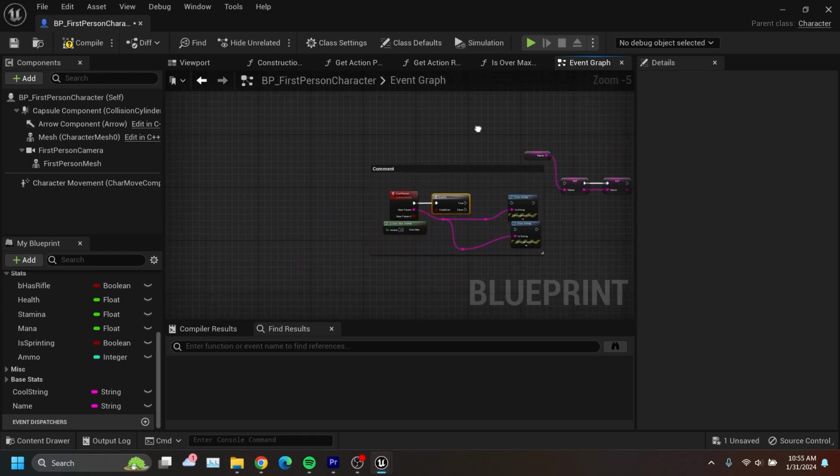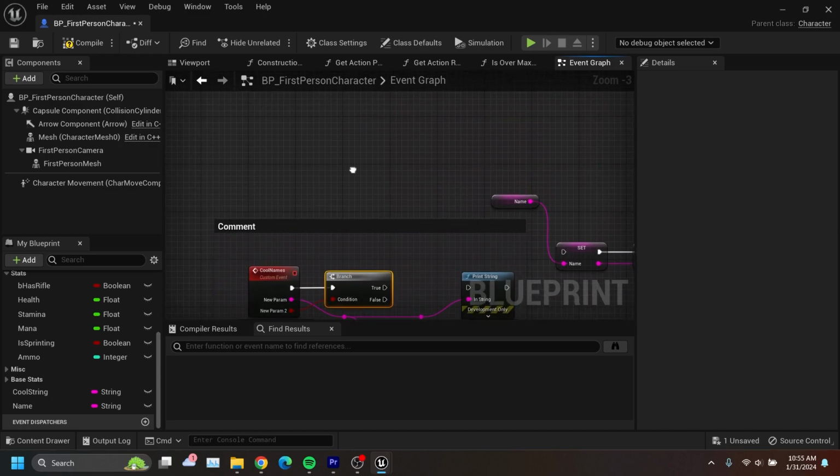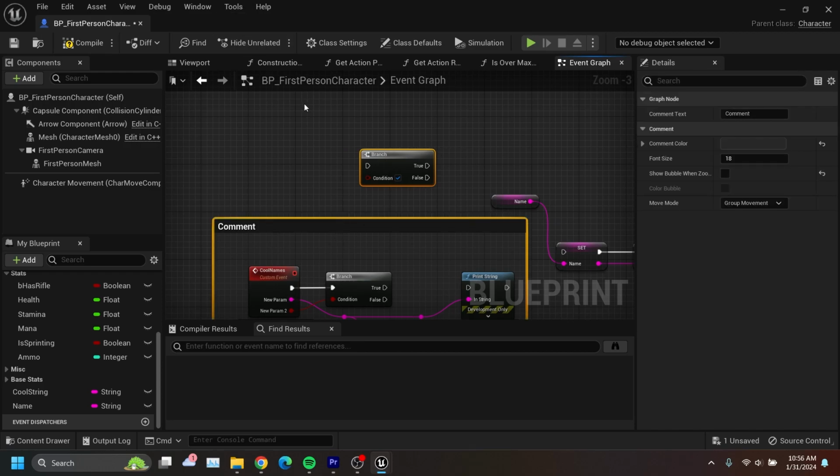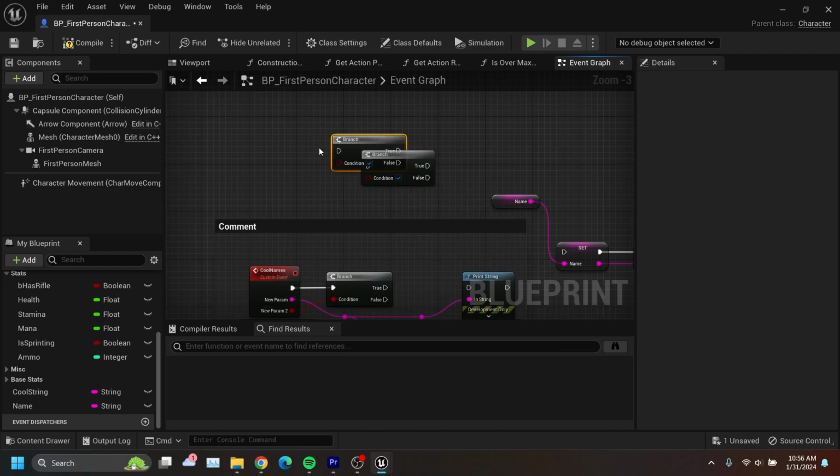There's a couple other hotkeys that are semi-important, although I don't ever really find myself using them. I'm pretty sure you can just press B and then click, and it'll also make a branch for you. But I don't know. I'm so ingrained of right-clicking and then pressing B and then enter that I tend to do that instead. But yeah, holding down B and then clicking will also make it. You can play around with what keys do what.